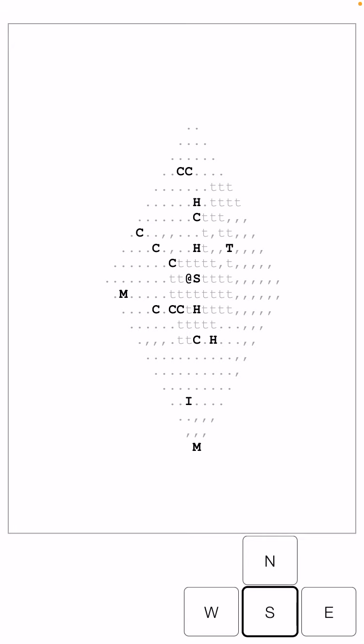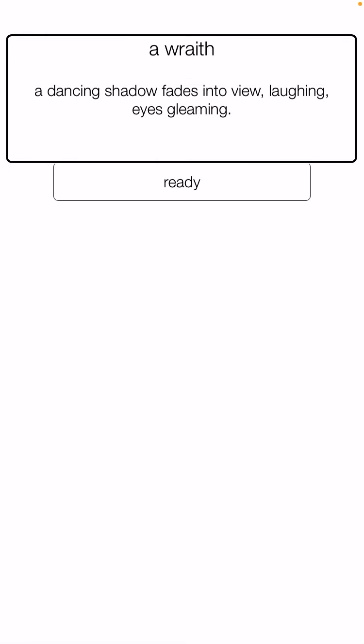So let's see if we can find a house. Let's go south. Move east. Move east. Move south. Move south. A wraith. A dancing shadow fades into view. Laughing. Eyes gleaming. Oh, that's not good. We just met a monster. I think this is going to be our first world battle with a monster.